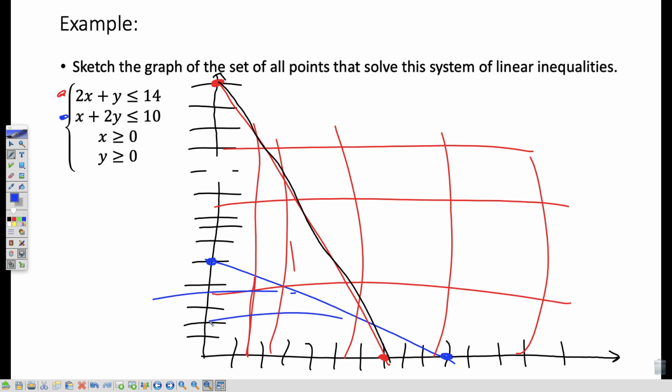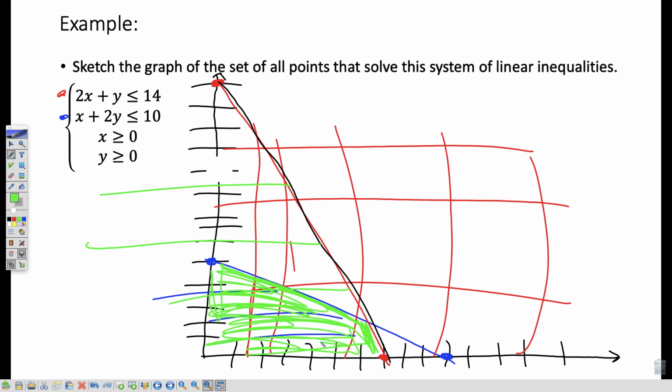Okay, the black line, which was the red. 0, 0, is 0 less than 14? Yes. So it's everything over here, yes? And where they cross is really goofy because I put all this red in here. It's right here. Does it have to be straight? No, it does not have to be a rectangle or a square or anything like that. That's where they all cross is down there. So then all you're doing is plugging in 0 for x and y separately. Yes.